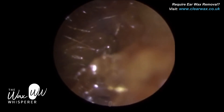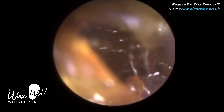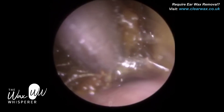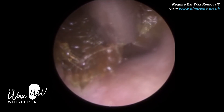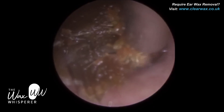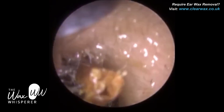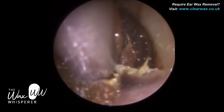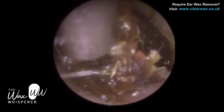We were quite fortunate. I put some more drops in again at this stage. You can see that's a strand of keratin being pulled through the plug of wax — you can see the oils are quite glossy from the drops we just put in. This plug of wax extends right to the eardrum. We're past the second bend now — there are two bends: the first bend is about half a centimetre into the ear canal, the second is about a centimetre in where cartilage and bone meet. Then about half a centimetre from the eardrum, the ear canal narrows at the isthmus and protrudes back out. This plug of wax has gone beyond that narrowing, so it's truly plugged.